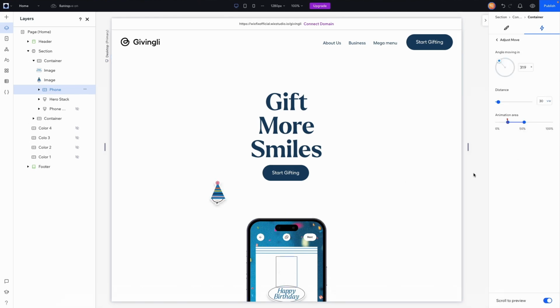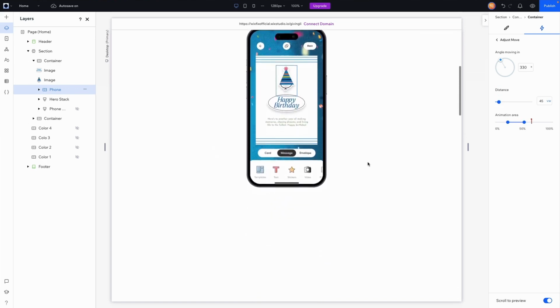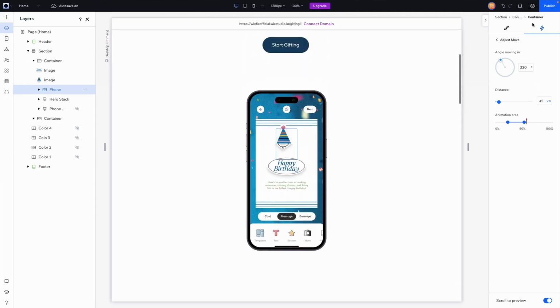So I'm gonna go into the animation that we just created. I'm gonna kind of try to position this with the angle, and I'm gonna see what like 35 looks like. Maybe let's do 45. Maybe 45 will actually do. And we'll do like 330. I think 330 is gonna look good. Okay, so now we have this effect where it moves into place. But like I was saying earlier, when the phone gets stuck, the icon keeps moving.